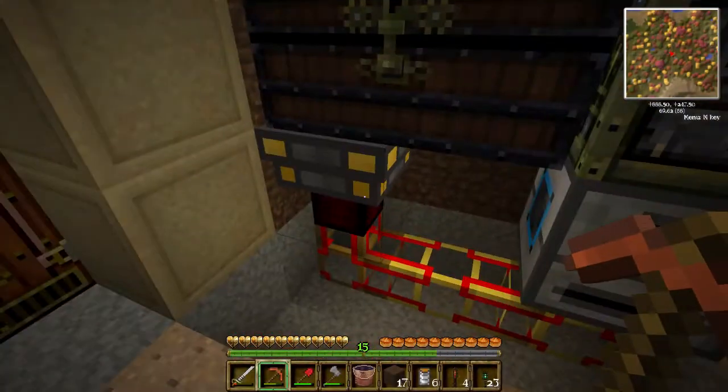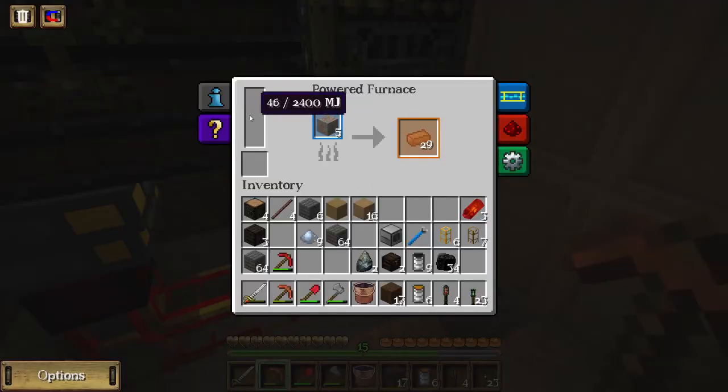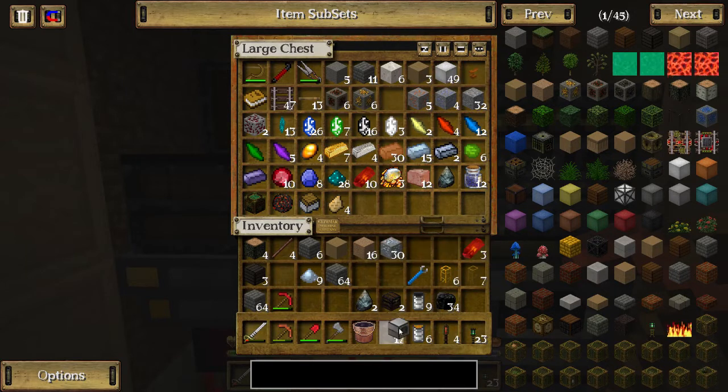See, there's me giving myself all the books for the thing. Okay, so it looks like it burned up all the energy, and it has very little left, and that one coal cooked up about 29 ore. That's very good, 29 ore out of the default of what it would have been. Awesome. Now let's figure out what it's going to be like combined with the pulverizer.